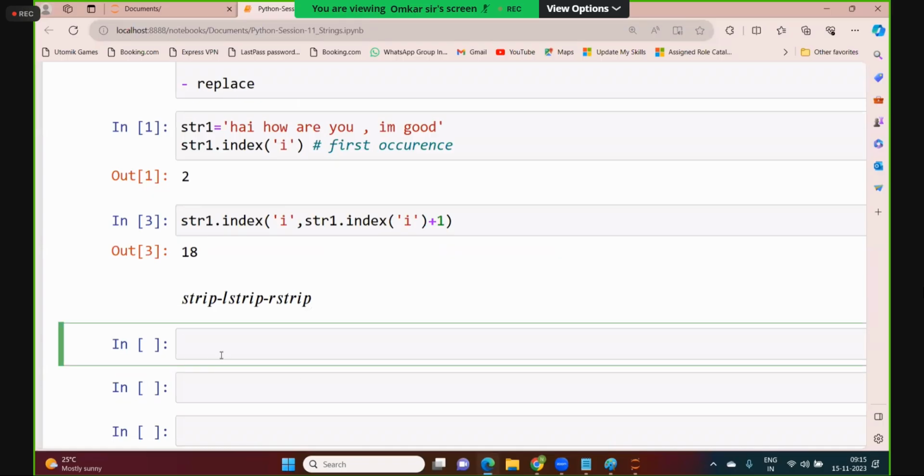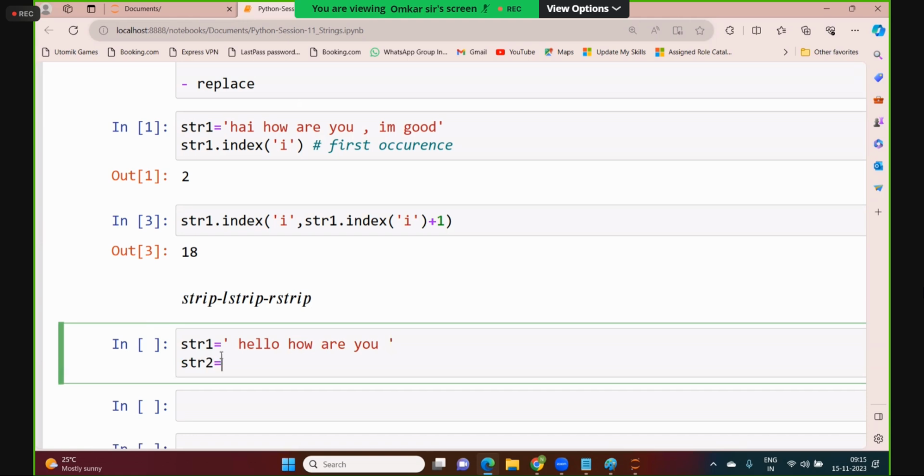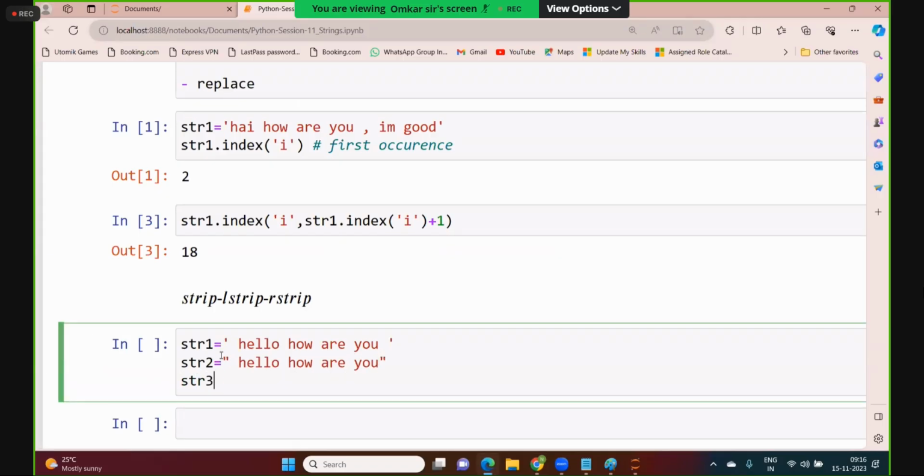Suppose your string str1 is equal to hello, how are you? str2 is equal to hello, how are you? str3 is equal to hello, how are you?